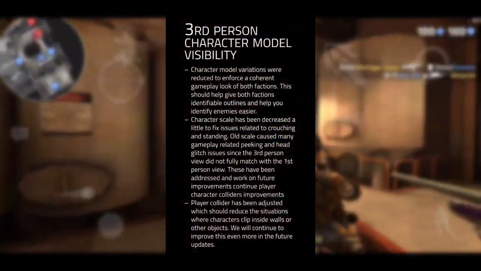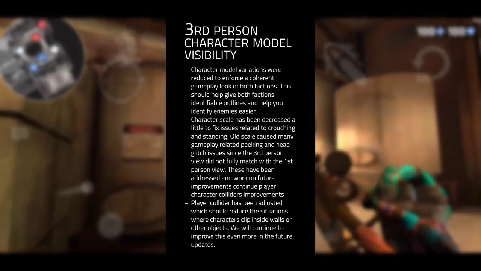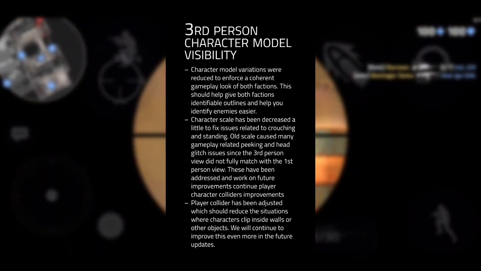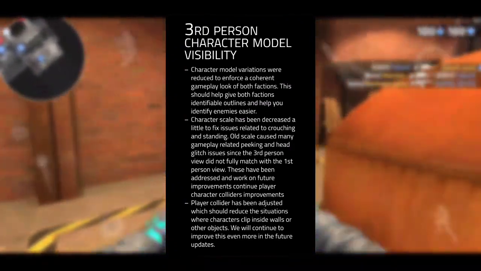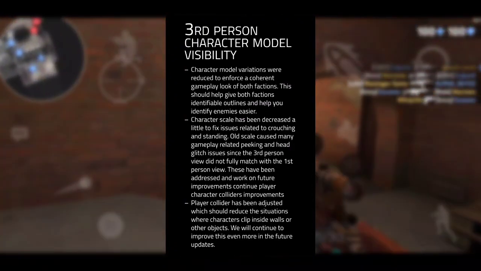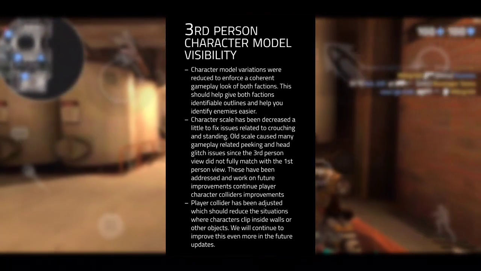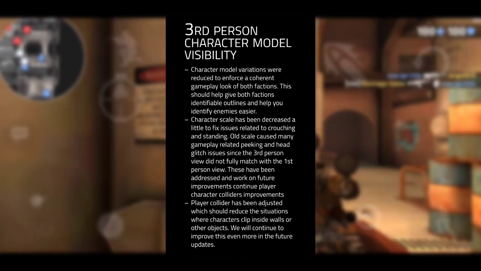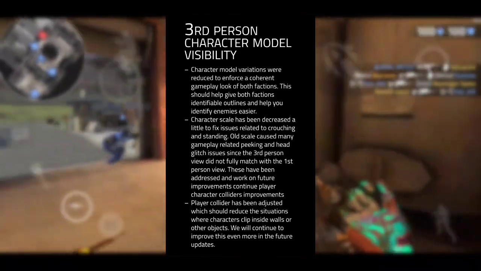Third-person character model visibility. Character model variations were reduced to enforce a coherent gameplay look of both factions. This should help give both factions identifiable outlines and help you identify enemies easier. Character scale has been decreased a little to fix issues related to crouching and standing. Old scale caused many gameplay-related peeking and head glitch issues since the third-person view did not fully match with the first-person view. These have been addressed and work on future improvements continues.